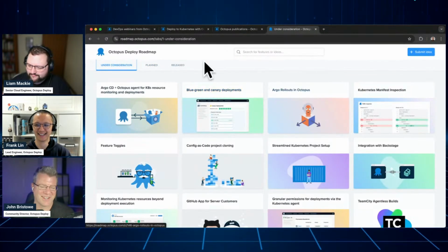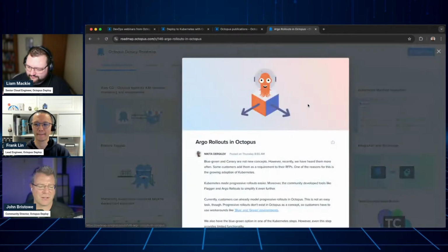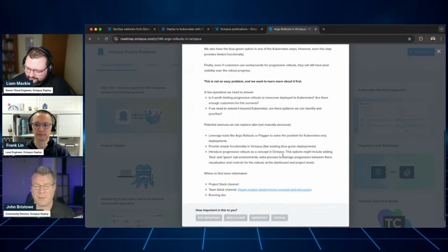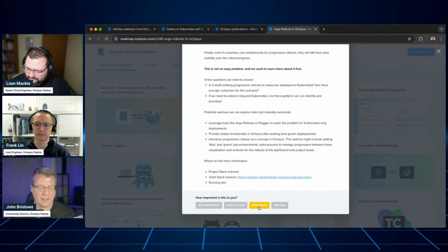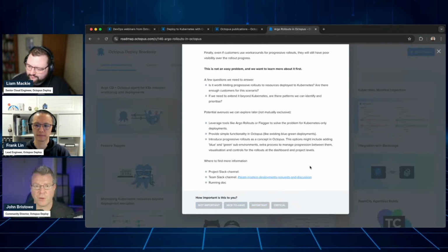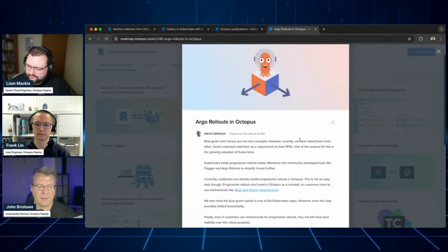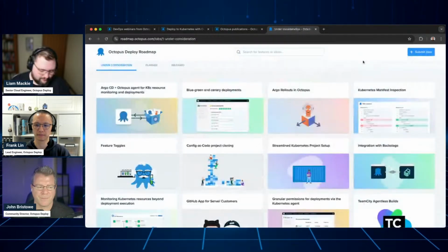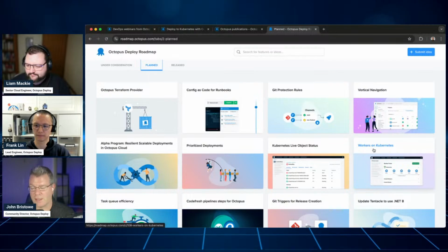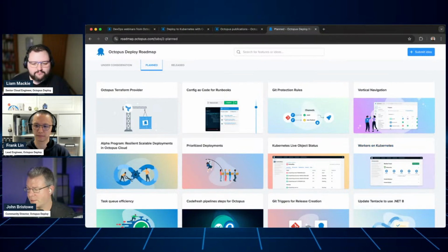This is under consideration. You can go down for each item and read the description. And down at the bottom, probably the most important thing for us is to let us know how important you think this feature is. So feel free to vote and let us know if a feature you're reading here is really, really important. But as I said before, we've got a lot of exciting stuff around Kubernetes, which is fantastic.